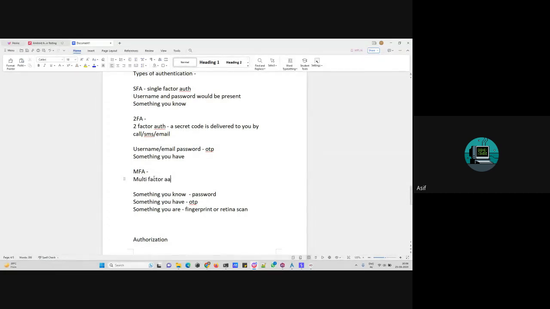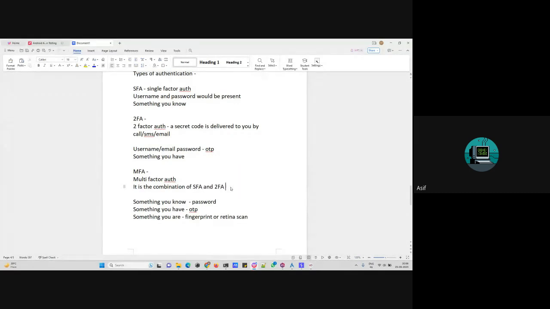Now let me explain this. Multi-factor authentication is the combination of SFA and 2FA.